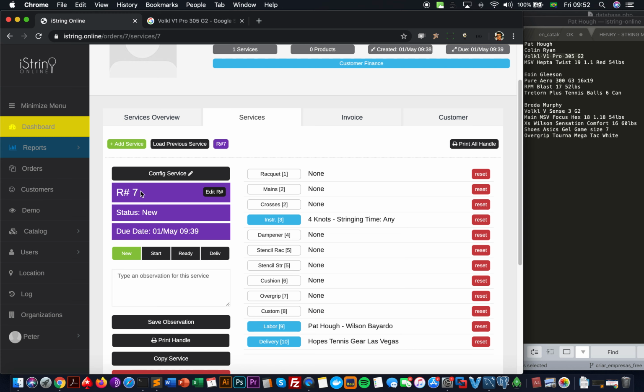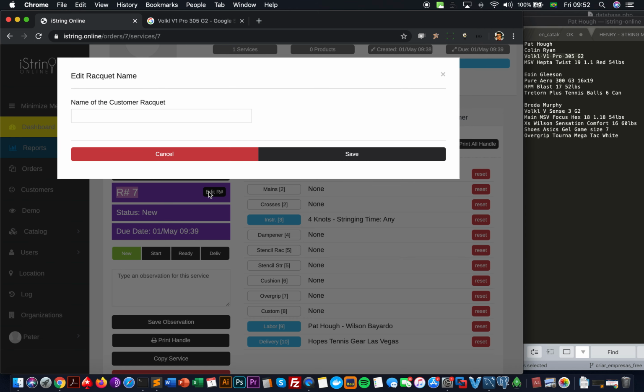So we have a lot of options over here. We have the string job ID number. If you want to edit the name for this specific racket, so for example, the customer brings you 3 rackets, one he labels 1, 2, and 3, you can go over here and do, for example, R1. And then you save.